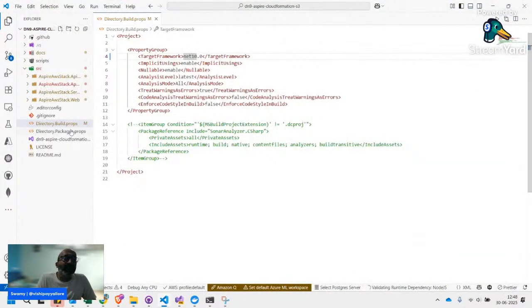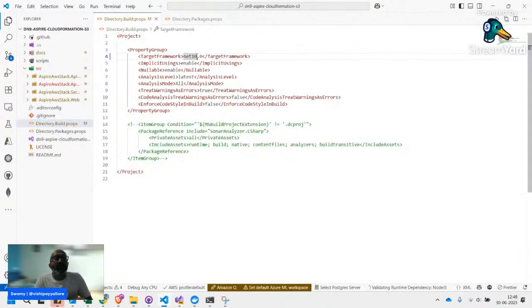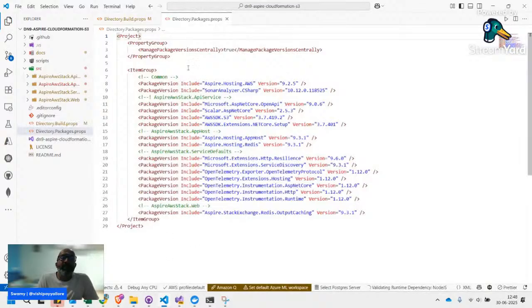That's one thing. And another thing we need to definitely speak about. Now if I want, I'll switch it back to .NET 9. I want to show something else. Here, all the packages are centrally defined, and this tag will be package version.